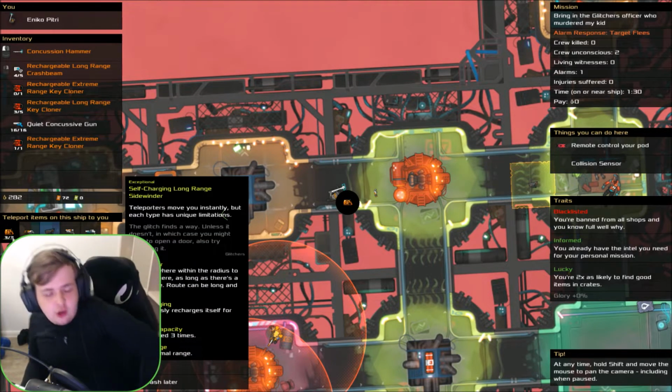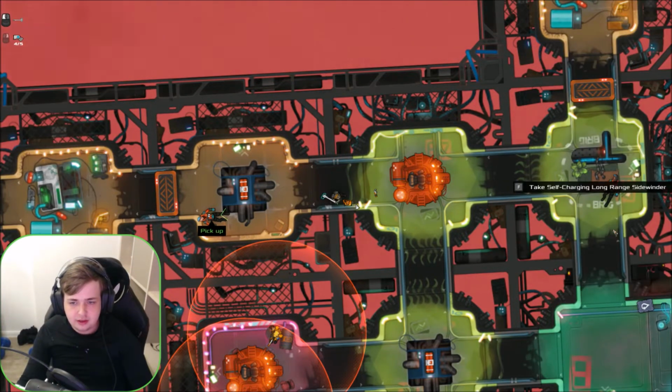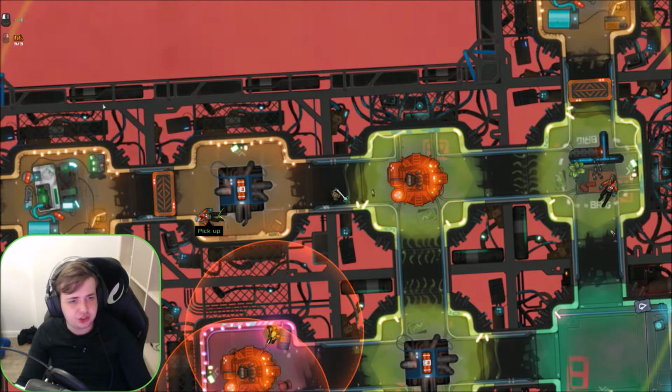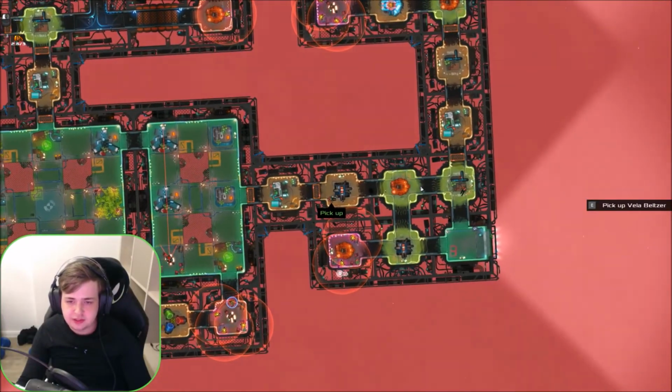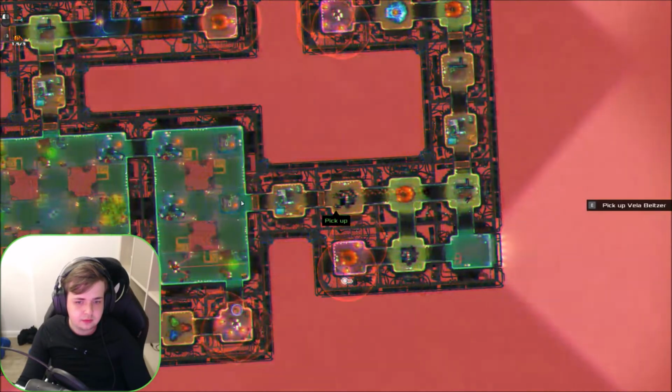A self-charging long-range sidewinder is amazing, and also another acid trap. Let's take my acid trap back. Pick up this self-charging large... Basically, this is what a self-charging does. Self-charging means it charges on the go. Sidewinder, wherever your line of sight is, you teleport. See? It's quite cool.